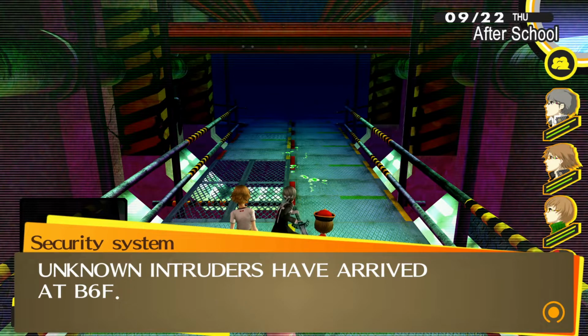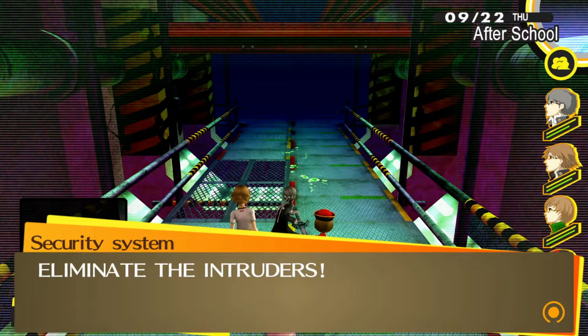Unknown intruders have arrived at B6F. Eliminate the intruders.